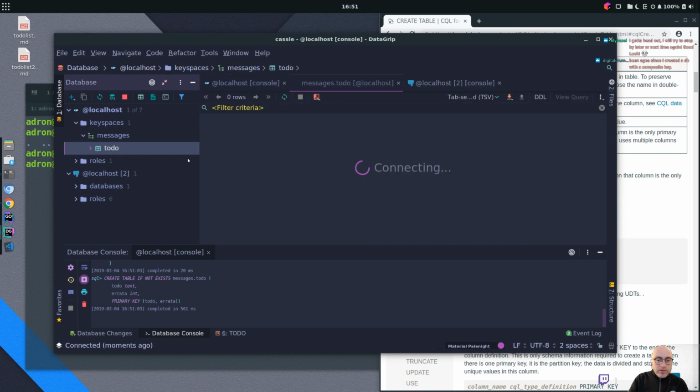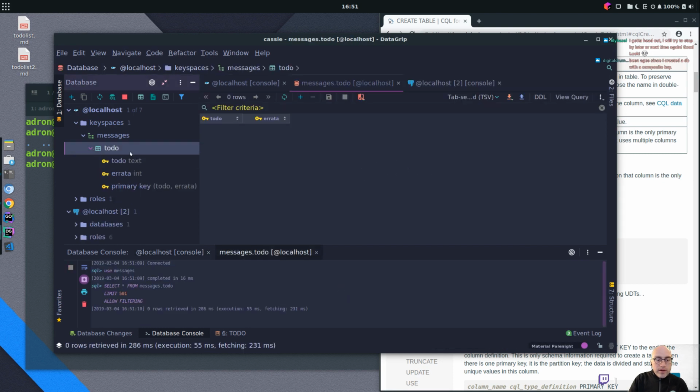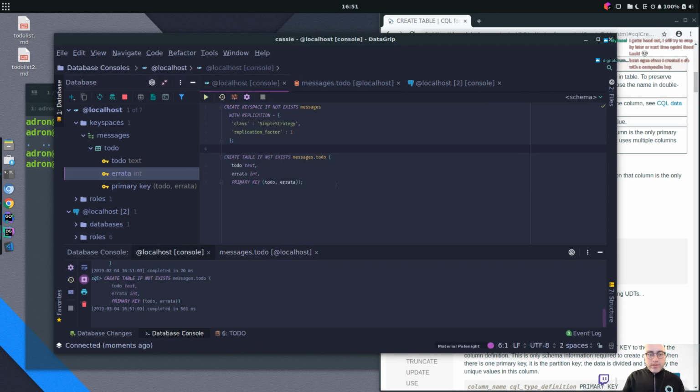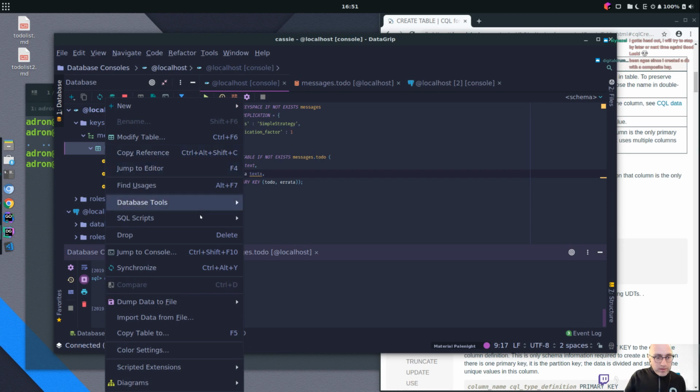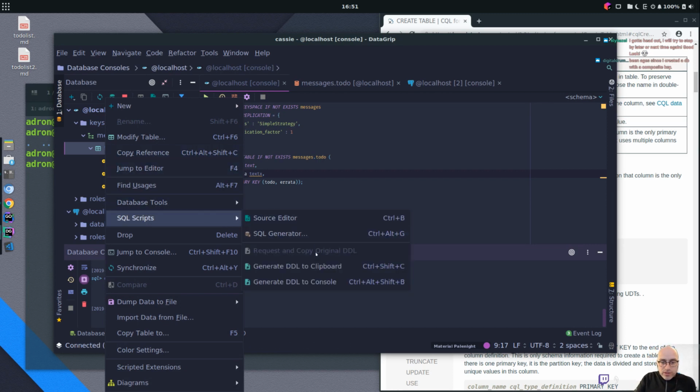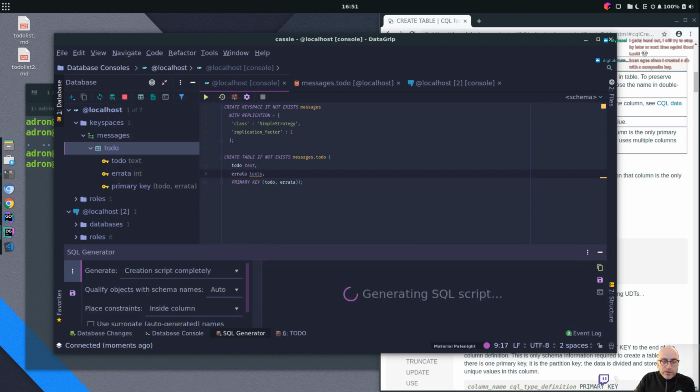There's my to-do. Alright, and that's got the to-do and the errata, which I made an int. Did not want to make it an int. Oh! I'm going to make it text. So let's see if I can get a delete on here. Scripts, source editor, generate DDL, SQL generator.